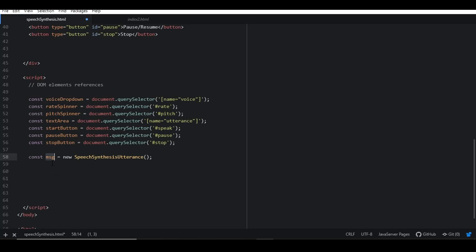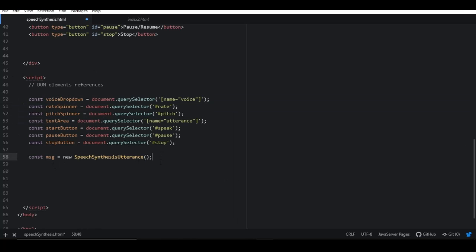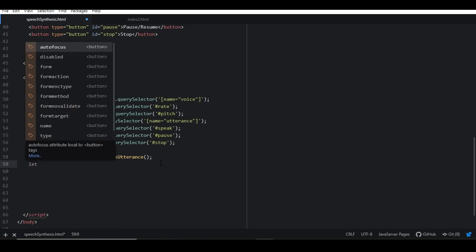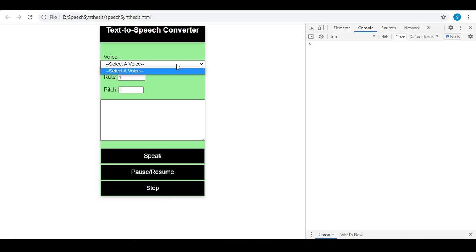So, in our code, we should provide all the inputs we get from these elements to this object. Then, I'm creating an empty array to store all the voices. First, I'm going to store all the voices in my device in this drop-down list.